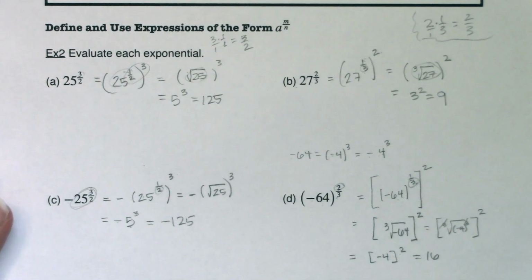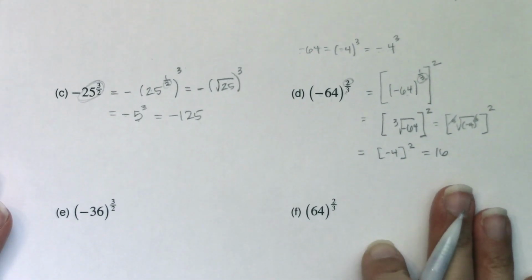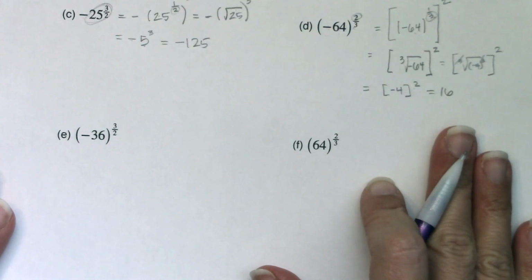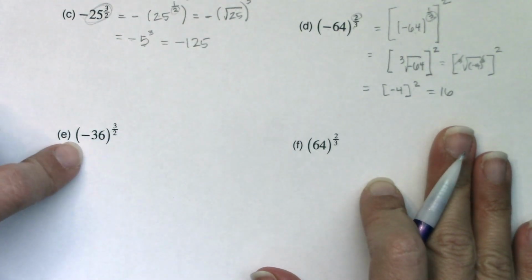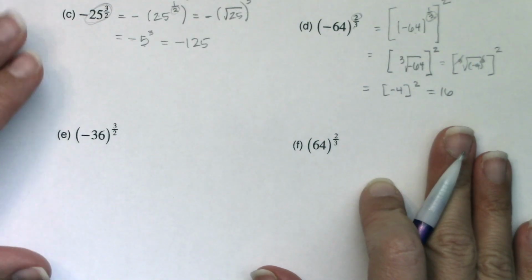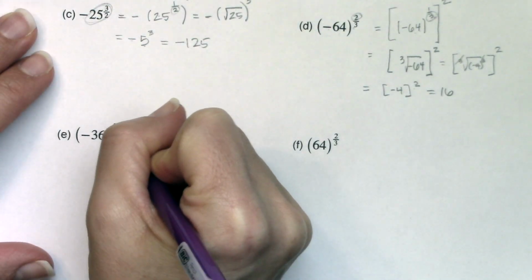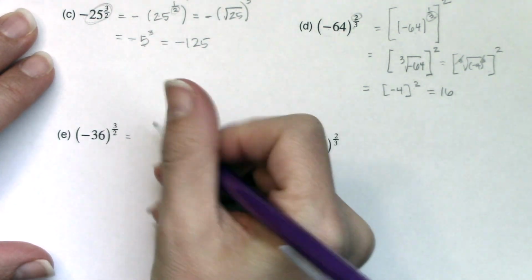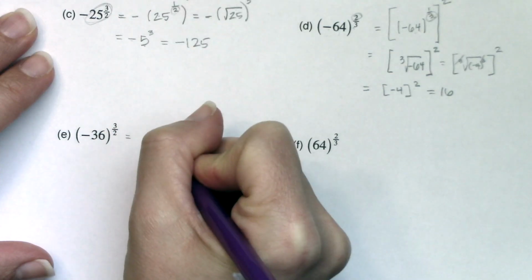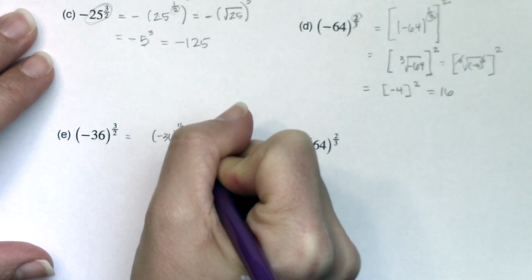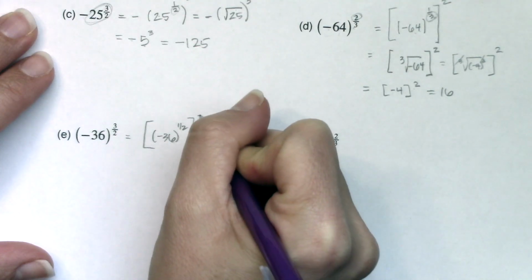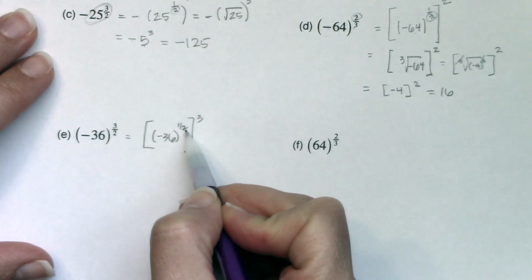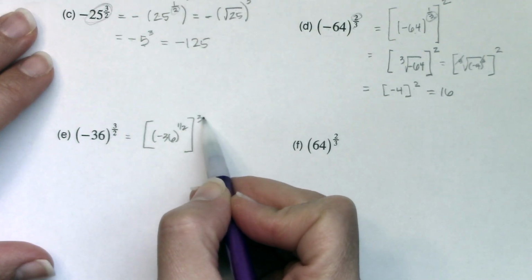All right, so let's scooch up as much as I can, give myself a little space so we can see all of these. I'm looking at these two. Again, I've got a negative in parentheses, so I want to pay attention to that and make sure it's a real number. If it's not a real number, then I just stop the problem. So this is going to be negative 36 to the 1/2, and then I'm going to need to cube it, because I'm going to split that fraction, with 1 over the denominator, and then raise that to the numerator.